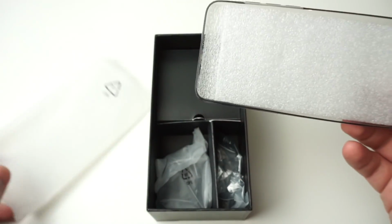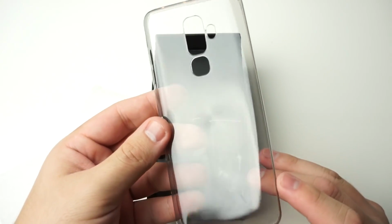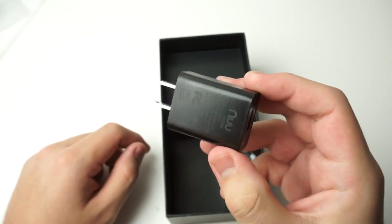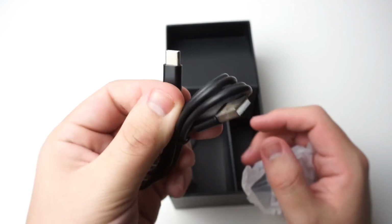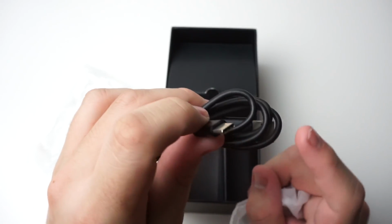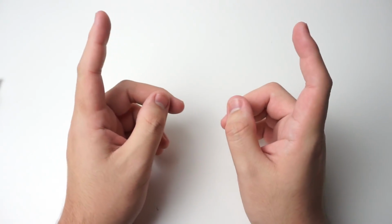We have a clear gel TPU case, which looks like it's tinted and brown, which is really nice. So that's dope, and it's gonna mesh well with the color of the phone. Let's see how that looks in a sec. Next thing we have is the wall charger, and this does have fast charging capabilities. We also have a dongle with this because it does not come with a headphone jack, so pretty cool stuff. We also have the USB to USB Type-C cable, so this phone is going to be USB Type-C, so that's really nice. And we have our SIM ejector tool. So that's literally all we have in the box. Let's go ahead and check out the phone.